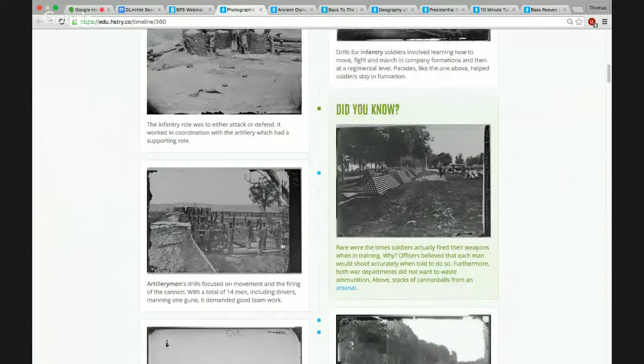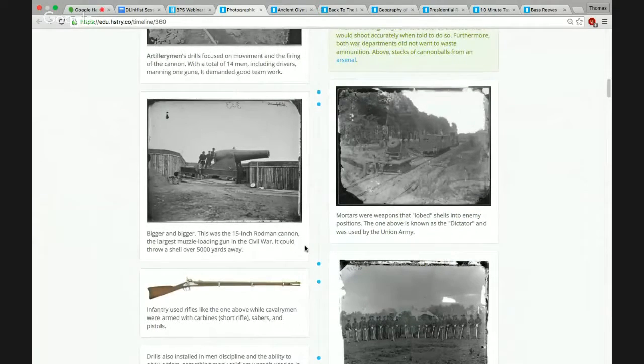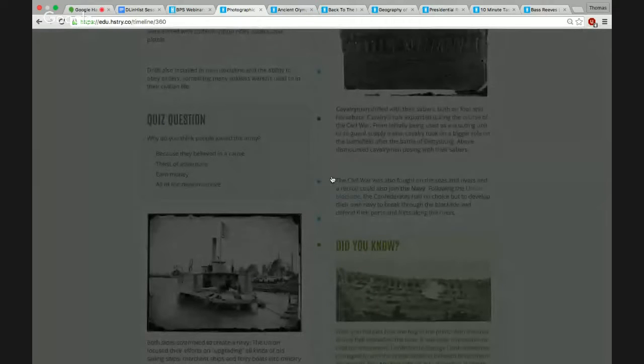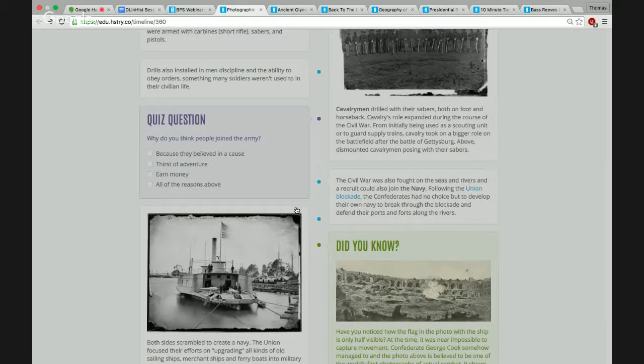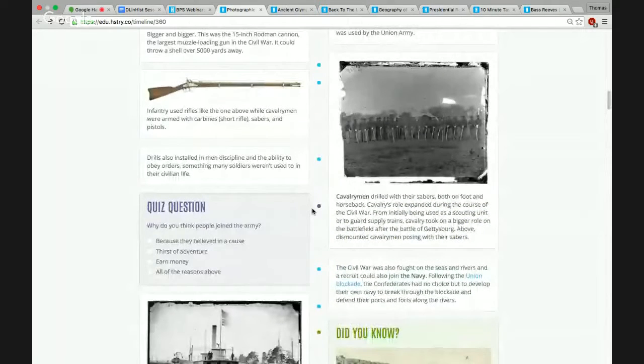As you can see, they're very static, the people in the photo, because photography at the time did not portray movement very well. If you look at this photo, for example, you could see the American flag, which is actually waving. But because of the movement, the camera couldn't capture that image. So this is what I did. This is one example of using great resources which are out there, putting them on the timeline and making the students take interest in them.